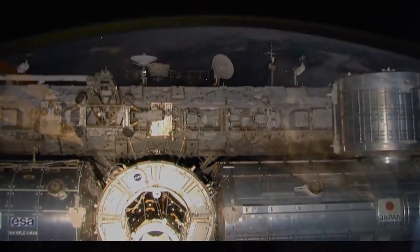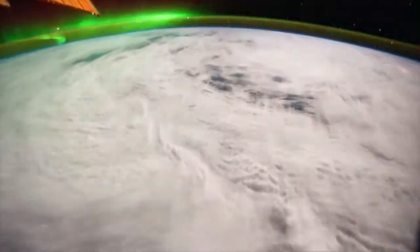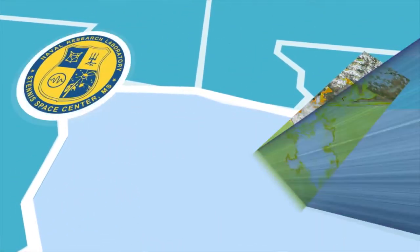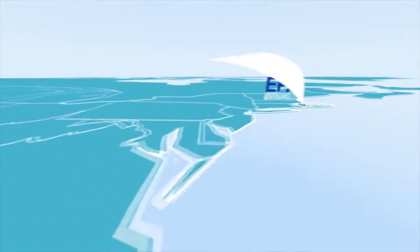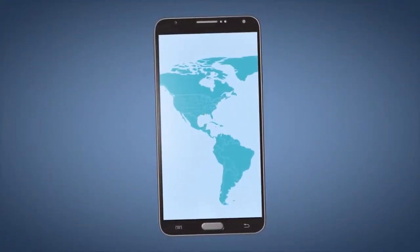This is an amazing partnership. The Naval Research Laboratory had HICO on NASA's International Space Station. As HICO acquired a scene, it was transferred to the Naval Research Laboratory. And then the Environmental Protection Agency was able to do the analysis and the validation to send this information out through a prototype mobile application. Yes, this technology will reduce costs and provide near real-time information. But the big goal here is protecting humans. And if we can reduce exposures both to humans and even animals, then we've achieved our goal.